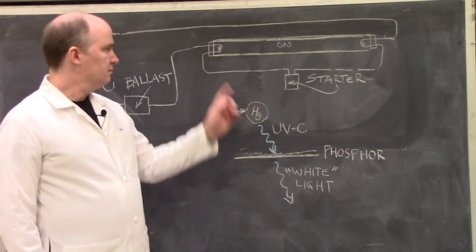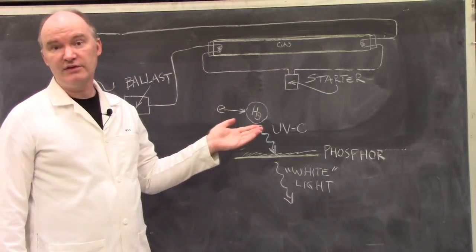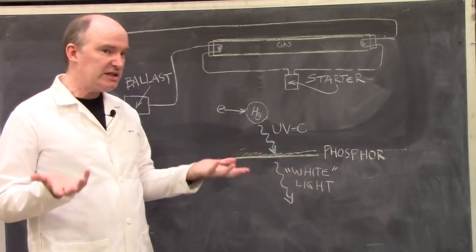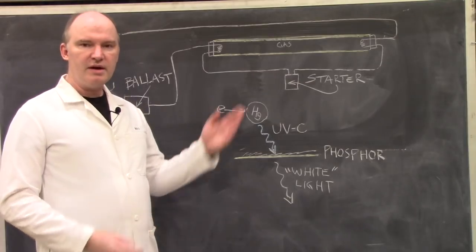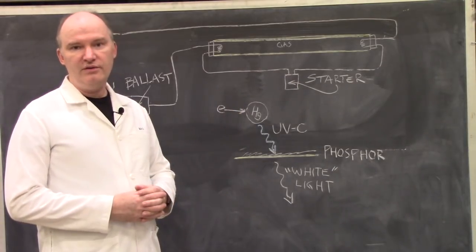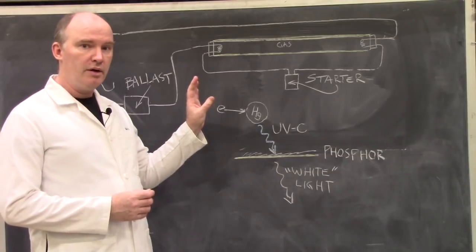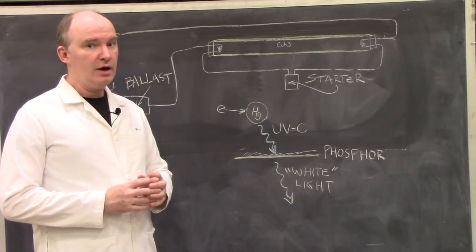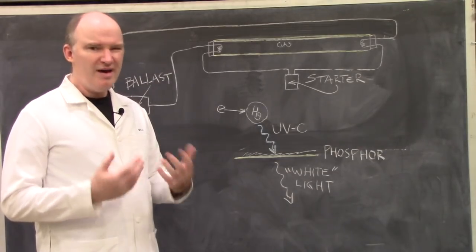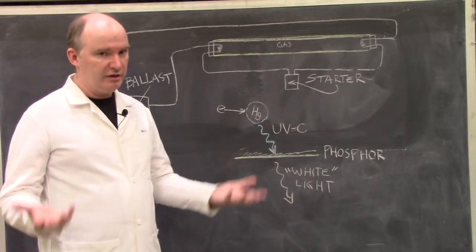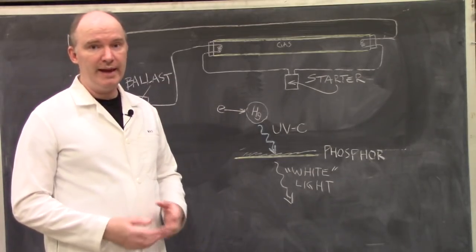Now the way these work is a little bit more complicated. There is a filament at each end of the tube, but it doesn't glow. It's just coated in a material that increases its thermionic emission, which is just a fancy way of saying that as it gets warmer, it shoots off more electrons. The inside of the tube is filled with a mix of gases and a tiny drop of mercury. The walls of the tube are coated in a phosphor compound. Now, mercury is not great for you, so be sure you dispose of your tubes properly. There's not enough in there that you should panic and flee the building if you break one, but there is enough that you don't want thousands of them going into a landfill.